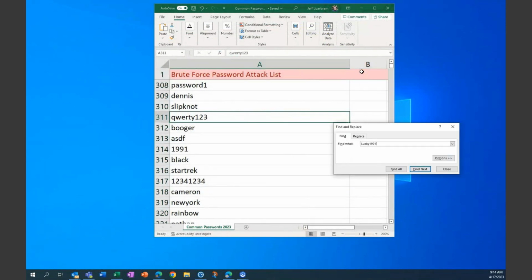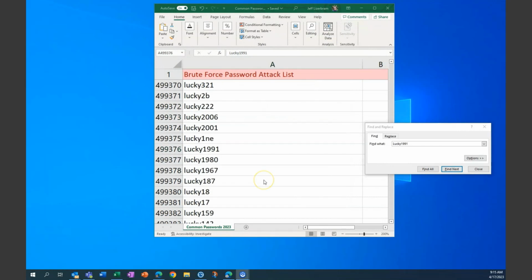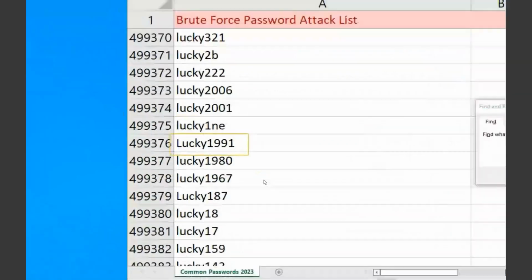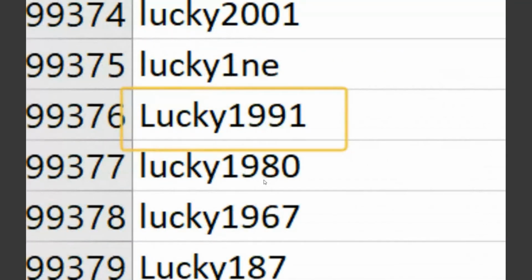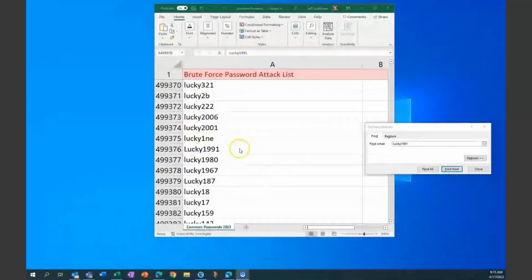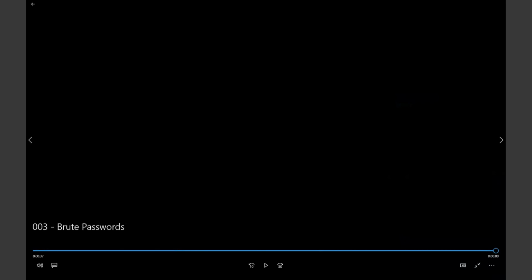I wanted to see if my password was actually in here, and pretty much right in the middle of the file, there it was. So I know right away this password probably has been used for several years now, and it gives me a little bit more of an eye-opening experience. And that's why we really need to extend the length of the passwords and make them more complex.